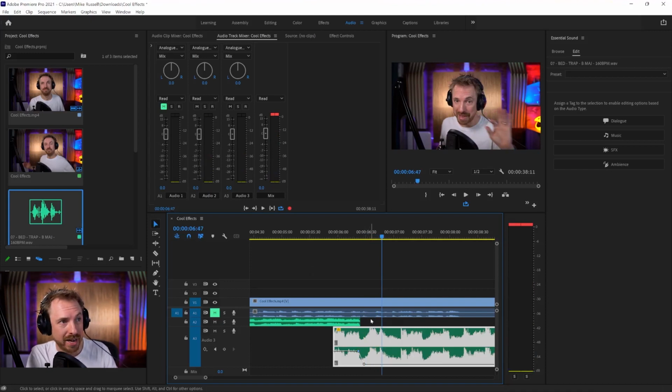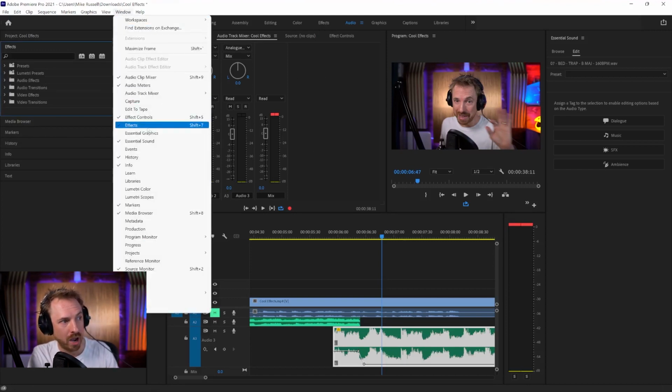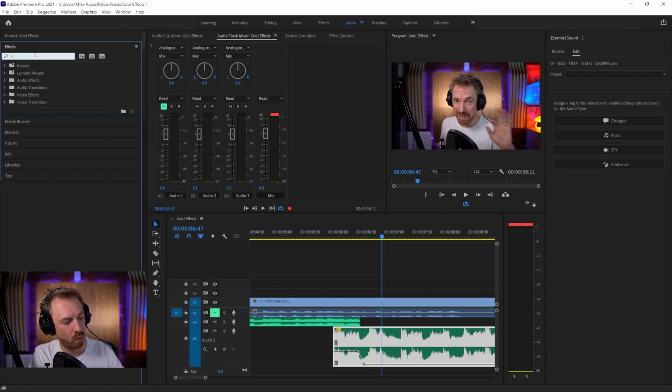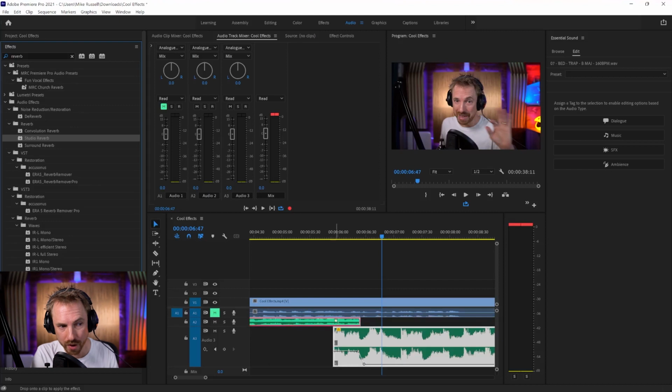And the way you do that is you simply go into your effects area over here. It's usually over in the left, or you can go to the effects workspace, or just search for the effects window, which is available right here in the window menu. Then I'm going to search for reverb, but most specifically, I want to be looking for the studio reverb. And when I found that effect, it's under audio effects. I can drag and drop it onto my duplicated second track, not the original, the duplicated second track.